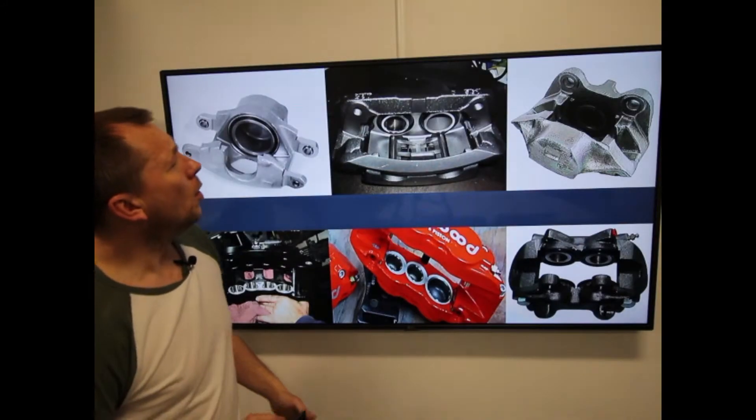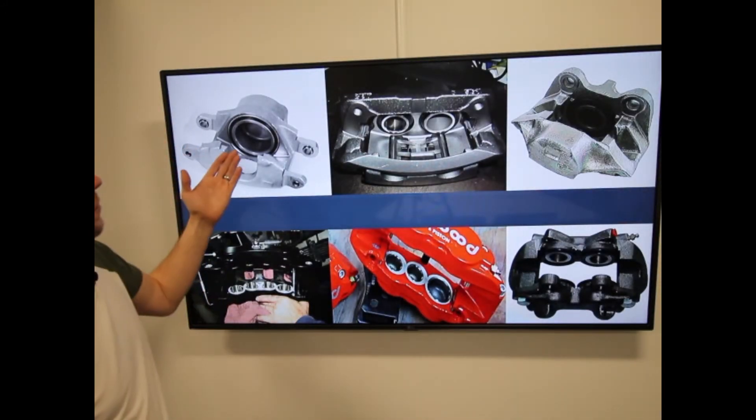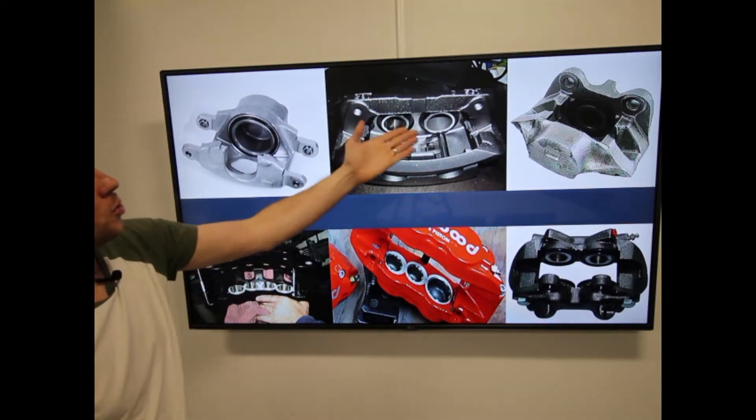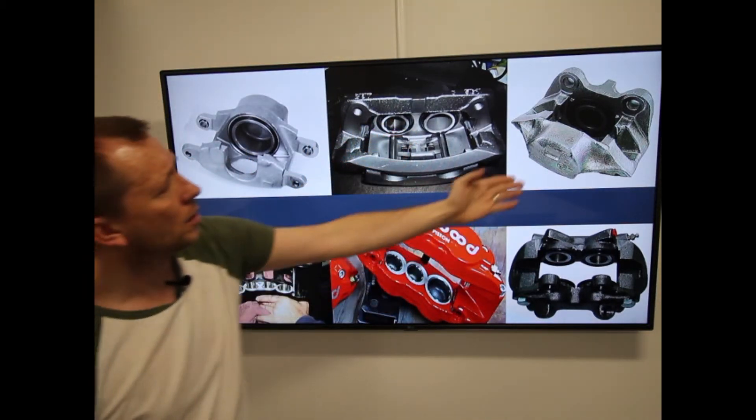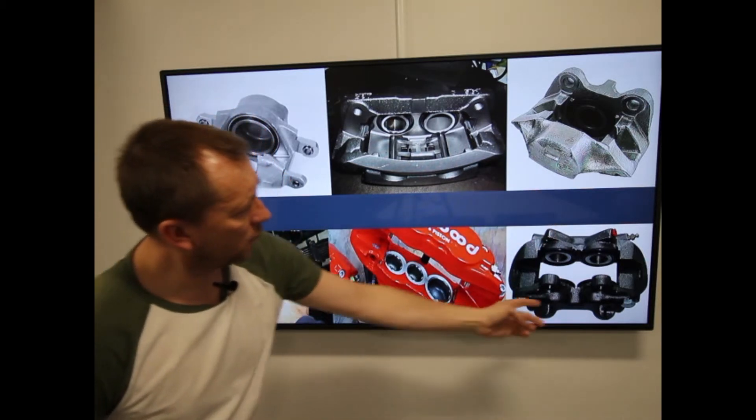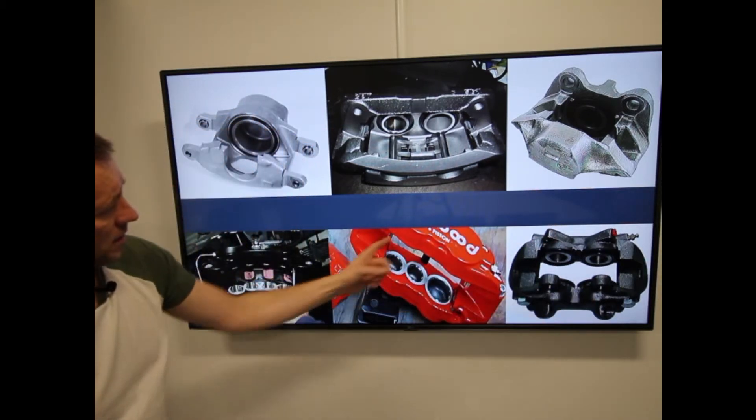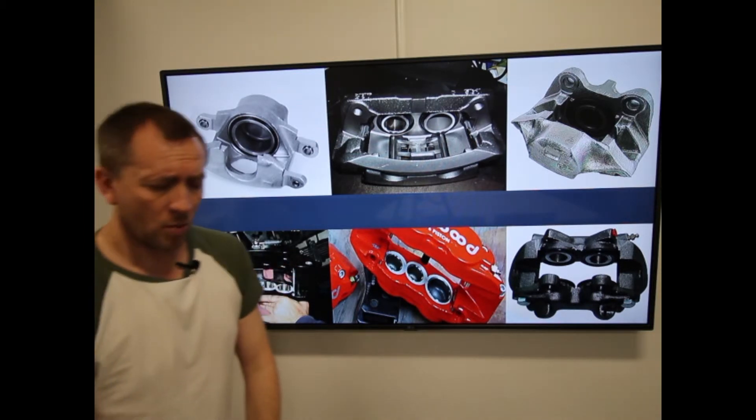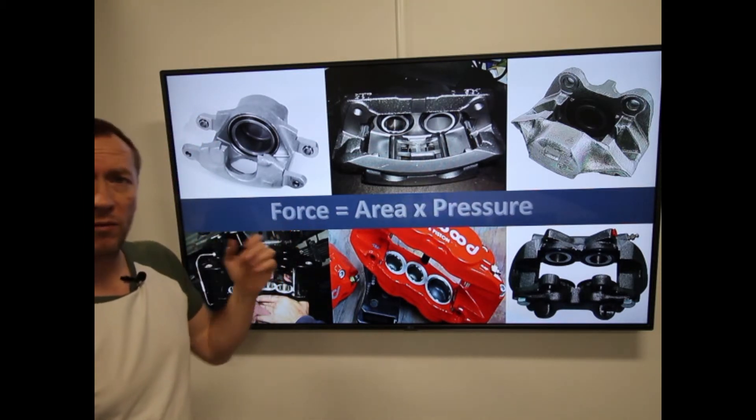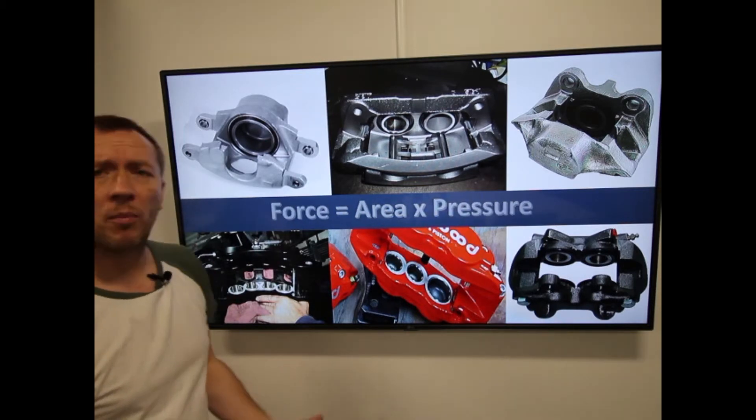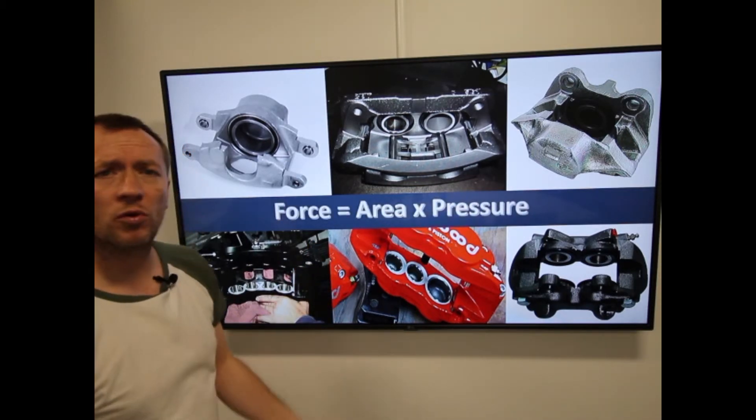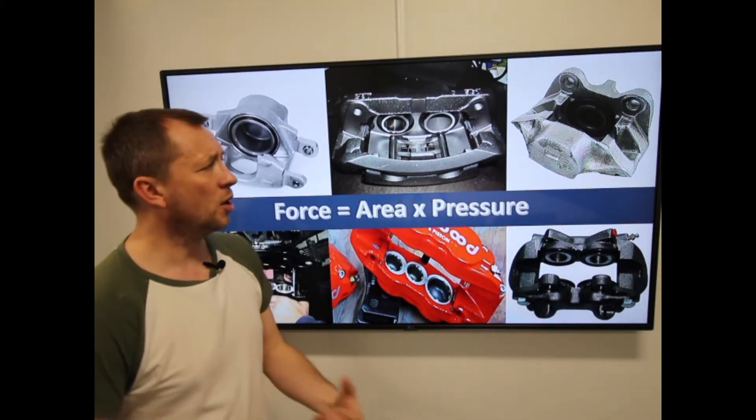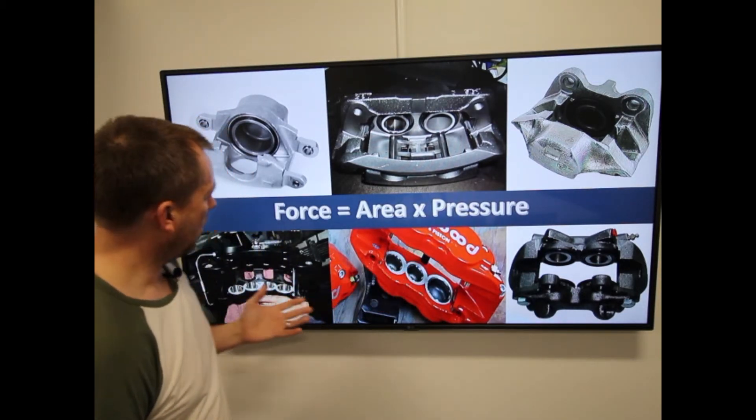So, why do we get this large configuration of brake discs? Single piston sliding caliper, twin piston sliding caliper, twin piston fixed, four piston fixed, a six piston fixed here and the last one there, an eight piston fixed. Well, it's all to do with force. More high performance vehicles require more force to stop them. We need to convert that kinetic energy to heat energy quicker. We need a larger brake caliper. If we can increase the surface area of the piston acting on the back of the pad, for the driver's same pressure, we will get a greater force at the disc. We will be able to stop the vehicle a lot faster.